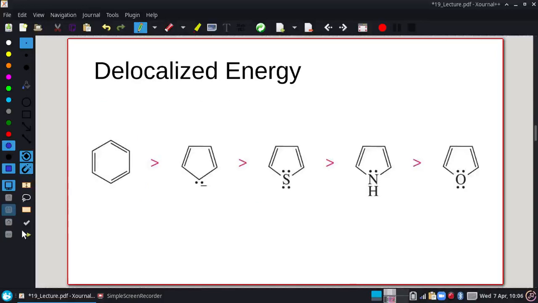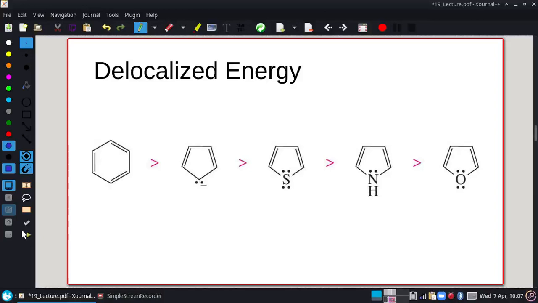All right, now that delocalized energy does relate to that lone pair and how centralized they are. To compare them to just a benzene, benzene's going to have that very even distribution. Having the heteroatom is going to pull the electrons towards that more electronegative species, but it's not going to take it totally away. So we're going to delocalize it. It's not going to be distributed so evenly. It's going to be pulled more to that heteroatom. So it is going to make that a reaction center, but it's not going to totally override everything.